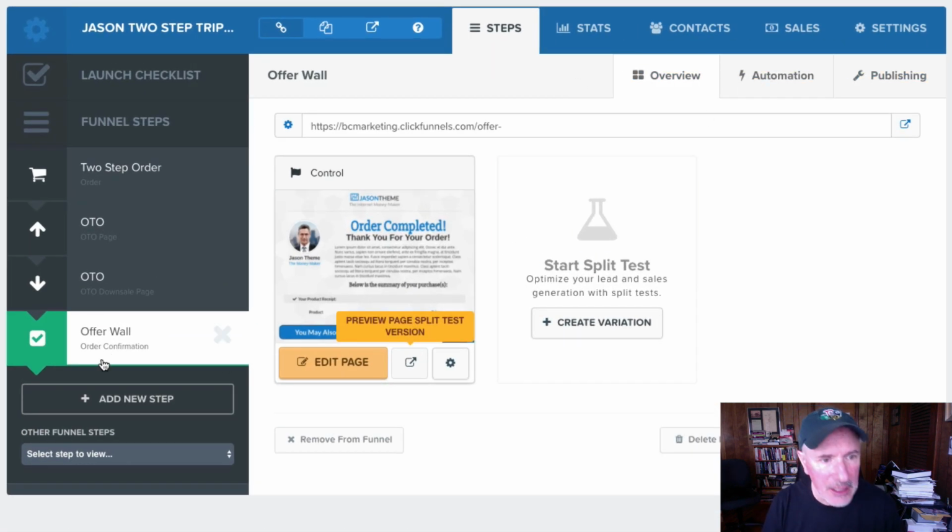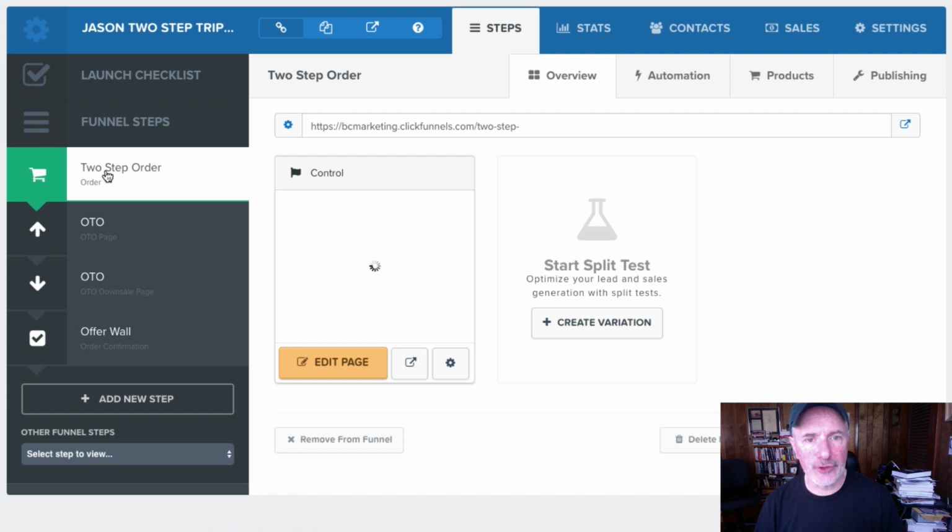And as you can see, it's not a product page. ClickFunnels only allows you to add products to pages that are defined as either order pages or one-time offer pages. So it's kind of cool in that respect. So there we are. Now that we've gone through that, I have Stripe set in test mode, so I won't get charged for anything. Let's go ahead and make a purchase here.